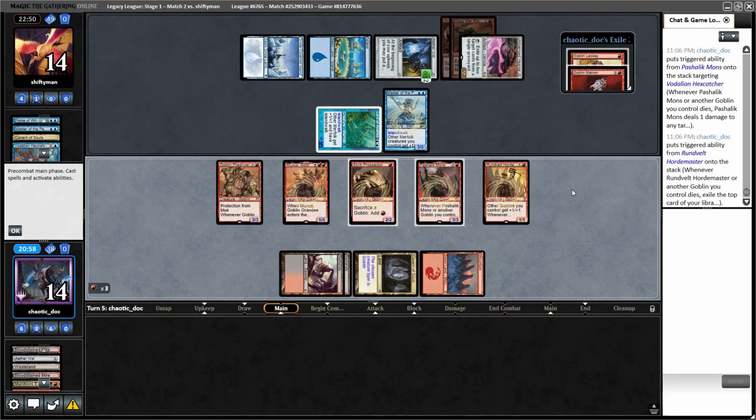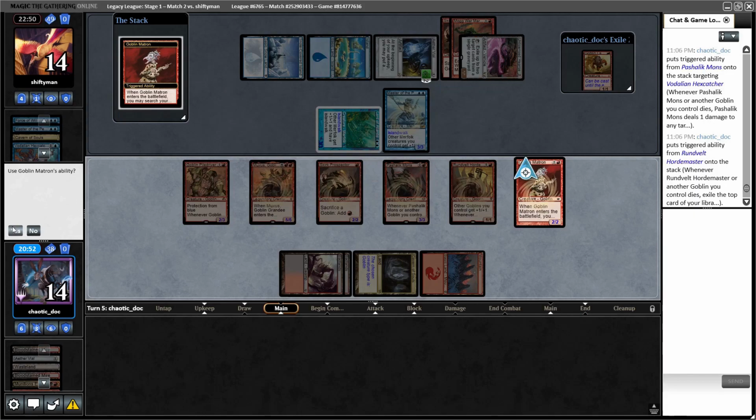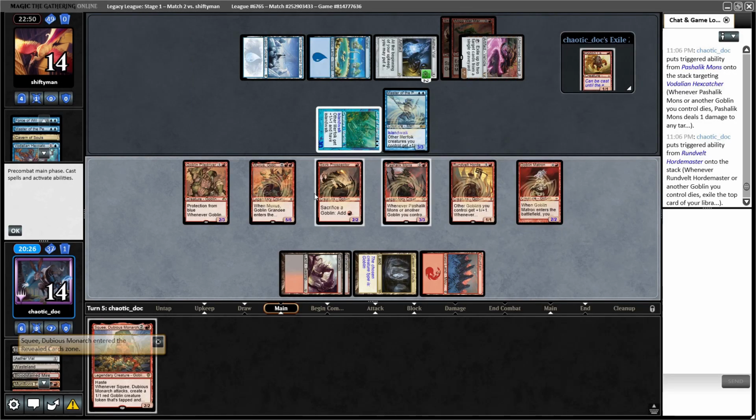We sack 5. I think what we do is we play the Matron, grab something. We grab Sling Gang, we can't cast it. We can grab Squee. Interestingly enough, I think it's Squee, right? We grab Squee. That will give this +4/+0. Let's grab Squee. Now we're gonna sack 3 things. Let's say we sack these. I think we sack Muxus.